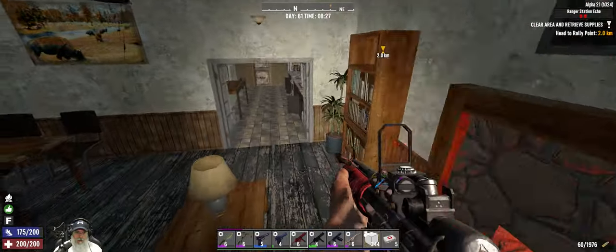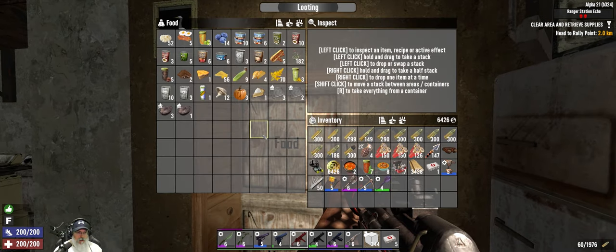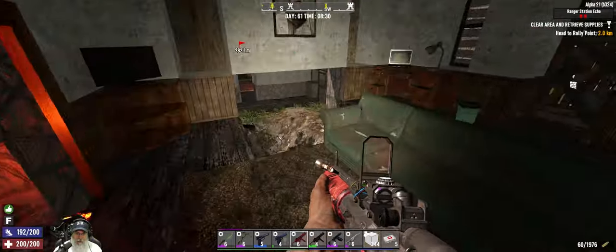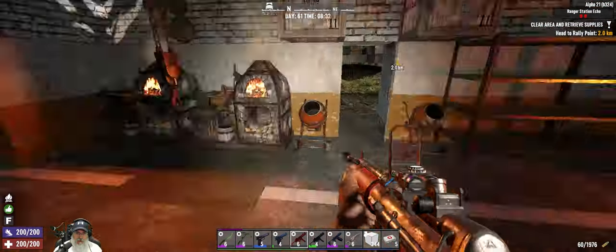Oh, you know something I don't have? Fort bites. I thought I had some fort bites. I wonder if I left them back at the original base. I don't know. Well, we'll have to look for some of those in a vending machine then. They're always handy to have in a pinch, that's for sure. I think we're ready to go.